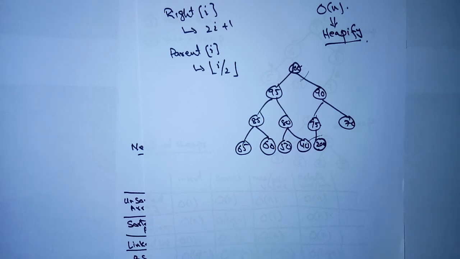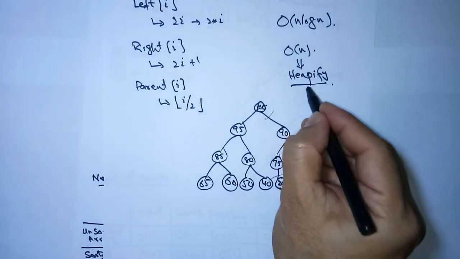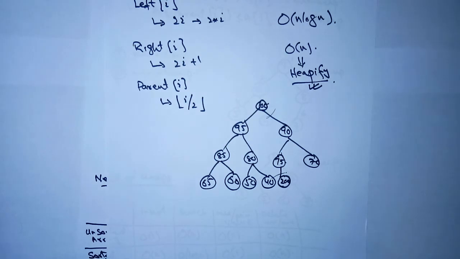And we saw how we can maintain the relationship in the array, how we can find the left, right, and parent node. And at the end we saw how we can insert and how we can remove nodes from a heap, right? So in the next video I will talk about heapify and how to build a max heap or a min heap.